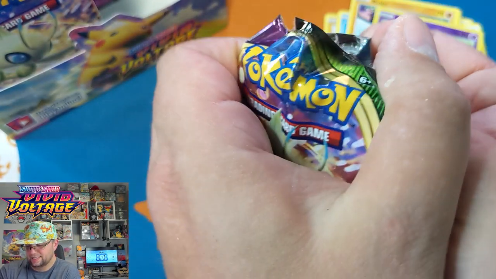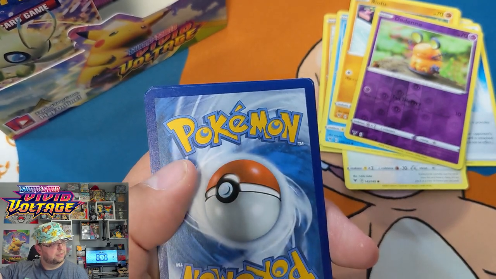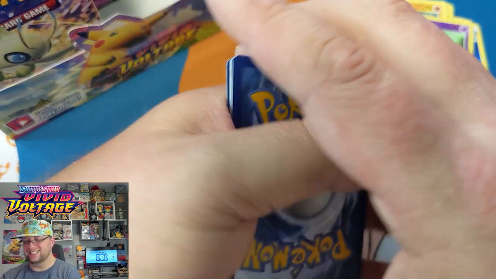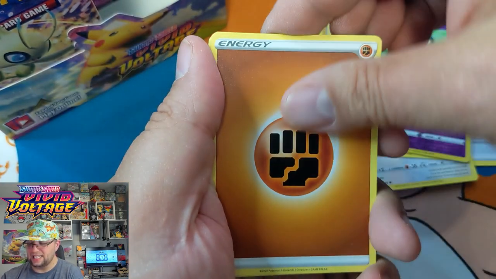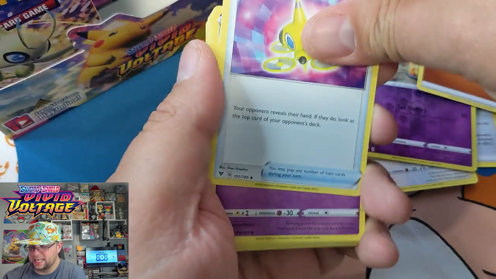Alright. Next! What? Code? Nope. One, two, three, four. Let's go lightning. It's fighting. I know, I didn't move my other cards away. Oh, my thumb is getting dry.